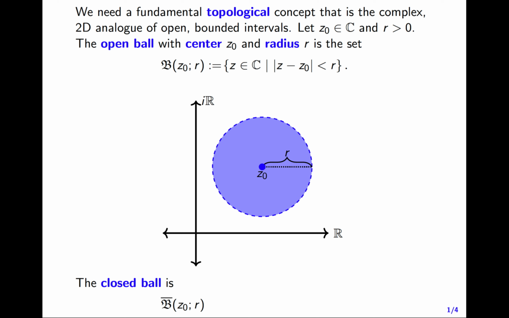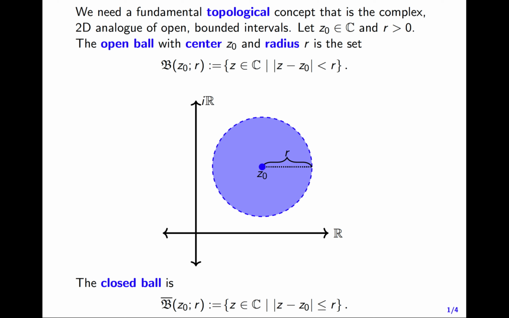And we will also work from time to time with the closed ball, and I'll denote that by B bar of z0, r, which is going to be the set of all numbers z in the complex plane, such that the modulus of z minus z0 is less than or equal to r. So B bar allows the inequality to become an equality. For plain old B, the ball, it's a strict inequality. Modulus of z minus z0 is less than r.